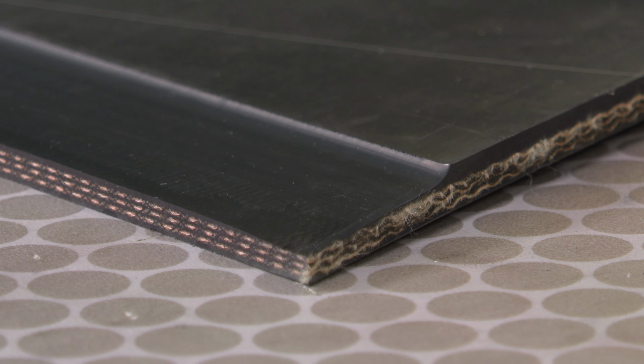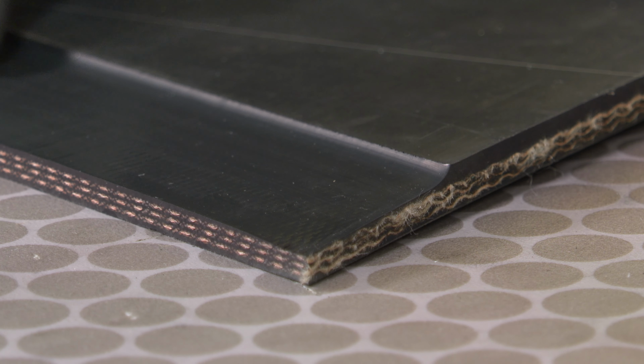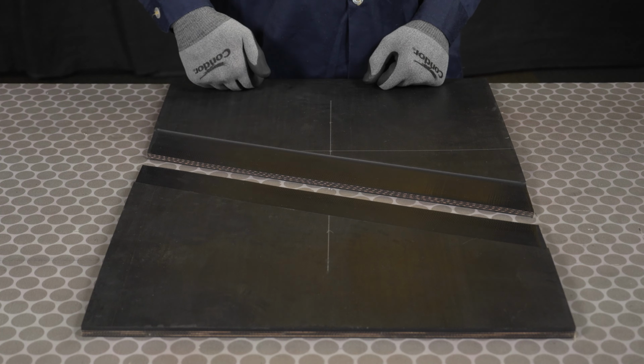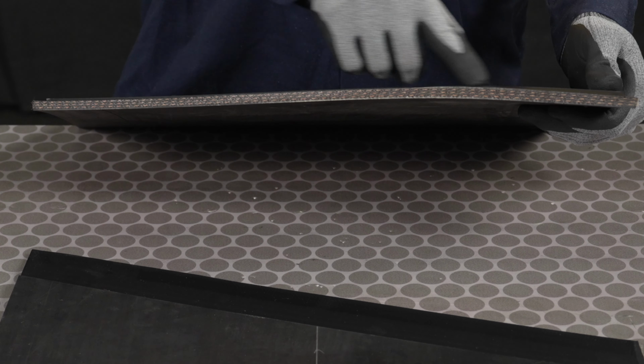Skive off as much top cover rubber as possible without cutting into the plies of the belt. It is recommended to skive the bottom cover if it is greater than 1/8 of an inch. Once the skiving is complete, chamfer the top cover on the trailing side of the belt. Then chamfer or bevel the top and bottom edges of both ends of the belt.